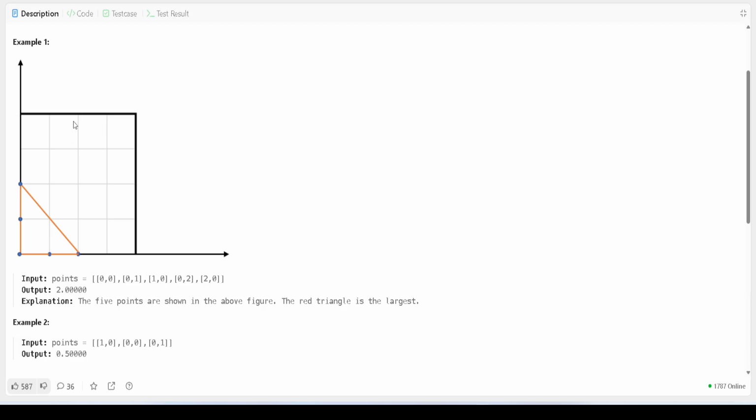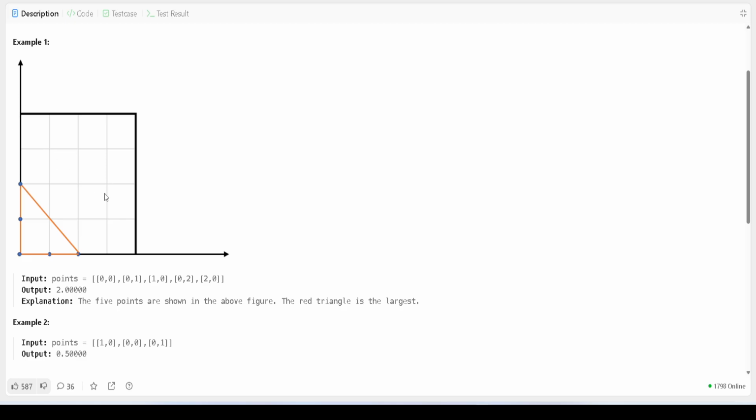It means we are given a set of 2D points, as you can see here. So this is called 2D points. Okay, and we have to pick 3 points to form a triangle. Let's call this 0 0, the origin. Then we take this point, if this is 1 0, this is 2 0, we can say, and another we can take here, right? Like this. Let's call this 0 1, 0 2. Then we can say 0 3 and 0 4, right? Similarly, like this we are increasing.